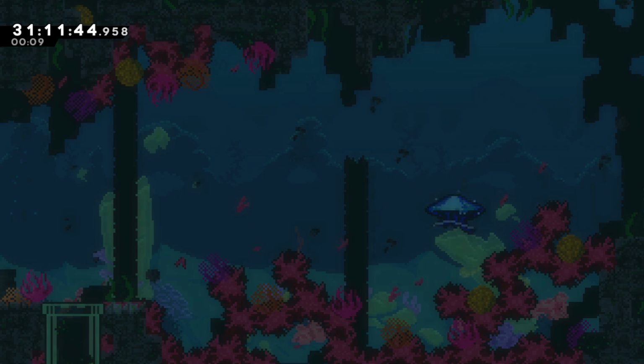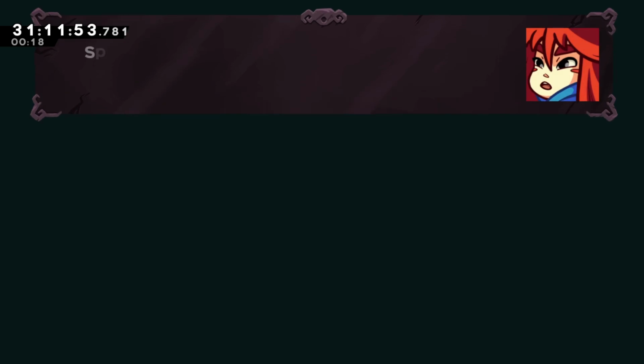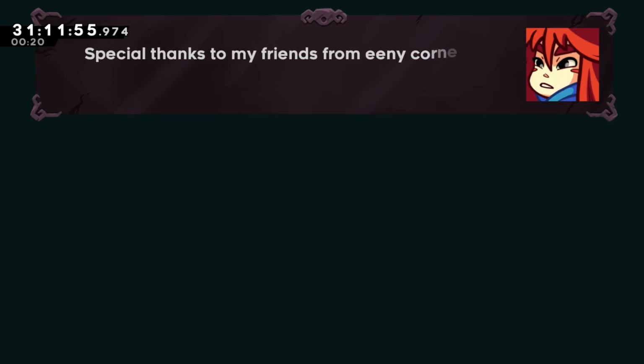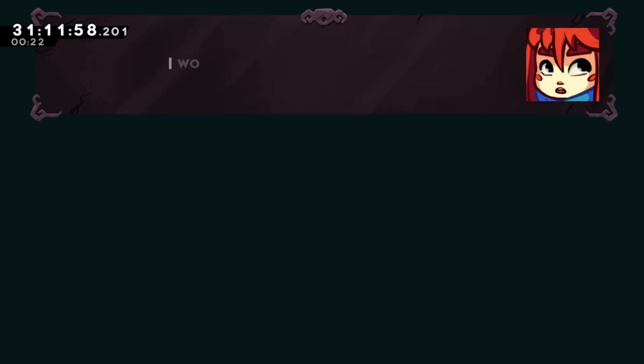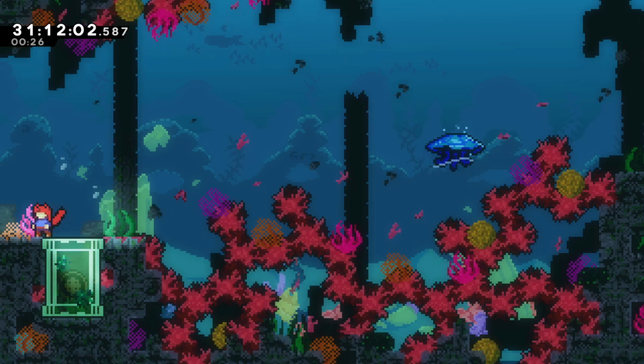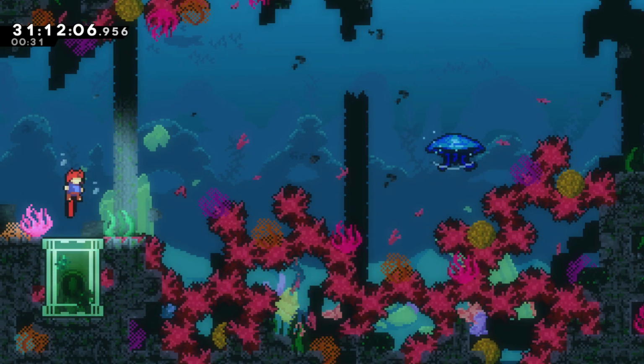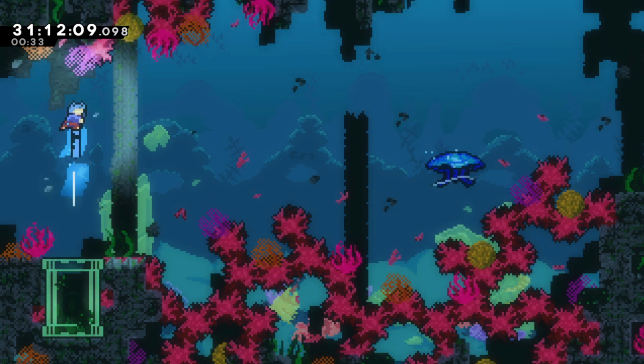Interesting. Whoa, what? Oh, you walk into a dimly lit room. You can see some carvings engraved into the wall. Upon close inspection, you can make out special thanks to my friends from Eeny Corner. I love you guys. I wonder what that means. Aww, it's a credits area. Alright, we got a key from that. I have no idea how that's helpful.